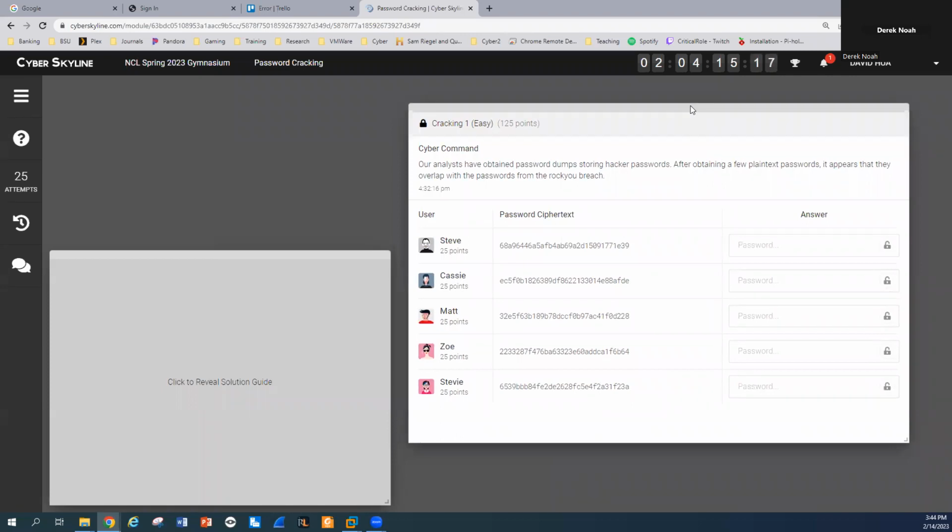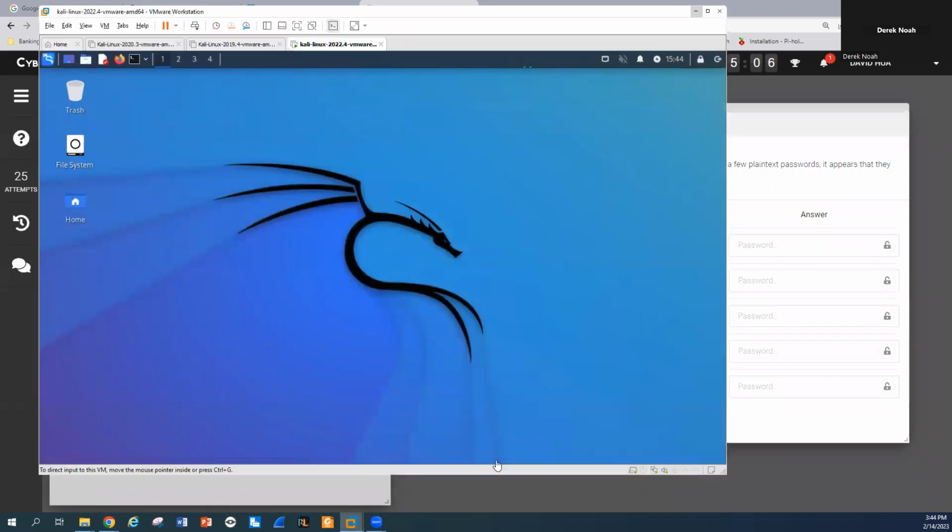I said I was done with Kali, but I'm going to go back to it for a second. What I wanted to show you is that for password cracking, the tried and true tool that a lot of people use is called Hashcat.